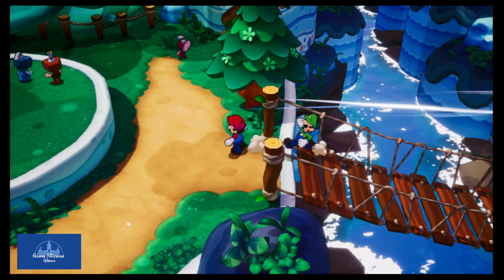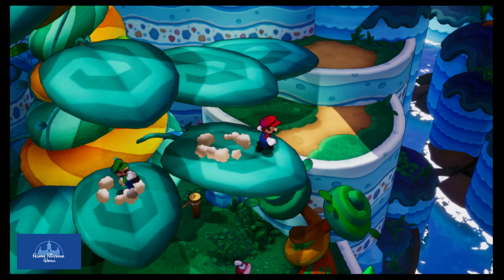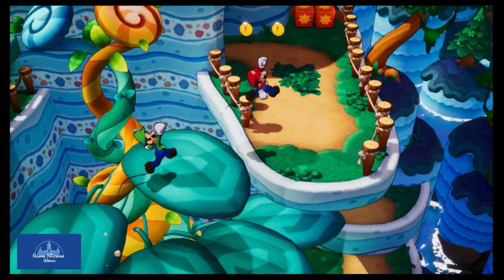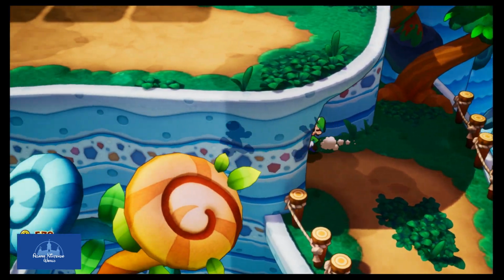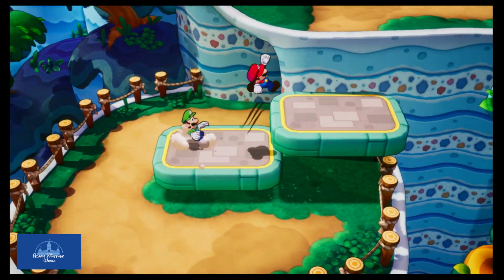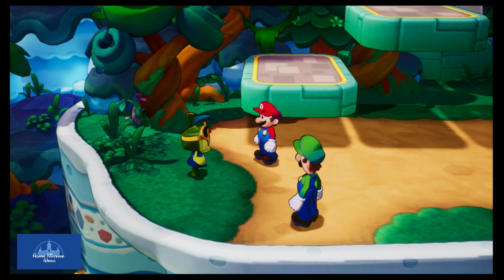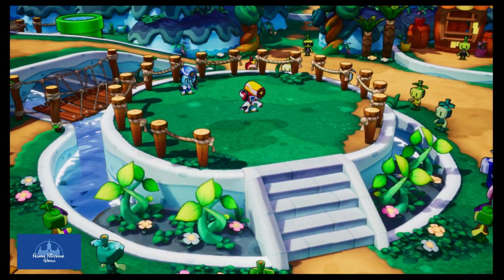All right. Which means we can now head this way. And head up. Like this. We're going to hit some of these things because there's some freebies that I definitely want to pick up. We're going to head this way. Up. Up. And it's Make It. What's going on, Make It? You two are a rare breed. Yeah, okay. So Make It's rapping some rhymes, doing some poetry.